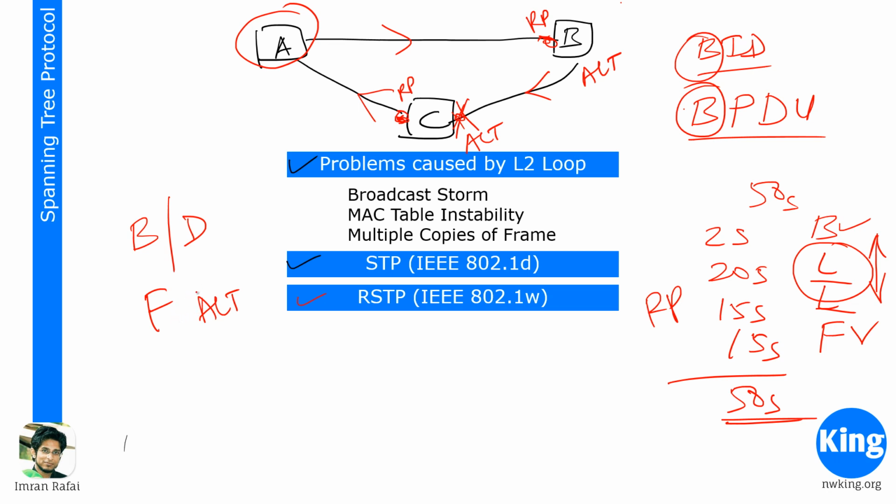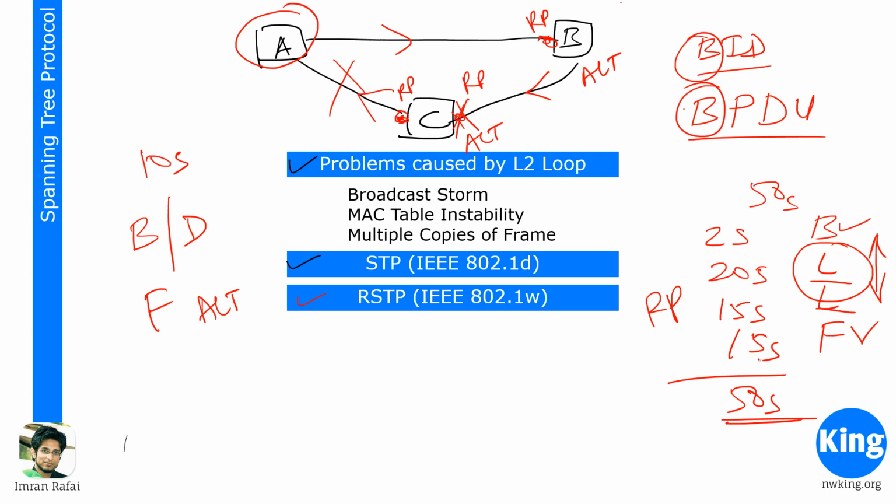So in case the root port breaks, or that link breaks, the alternative port automatically, quickly, instantaneously becomes the root port. So in this case, if this breaks for some reason, automatically the alt port would come up and this would become the root port, right? Instantaneously. Even in the worst case scenario, it would take 10 seconds to converge.